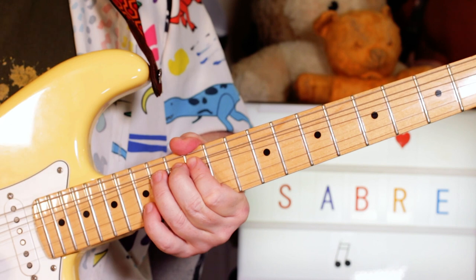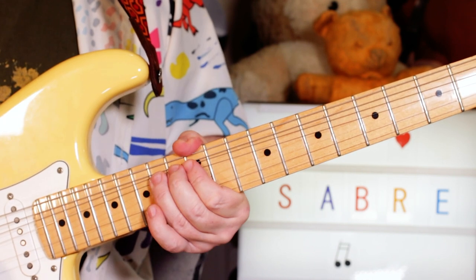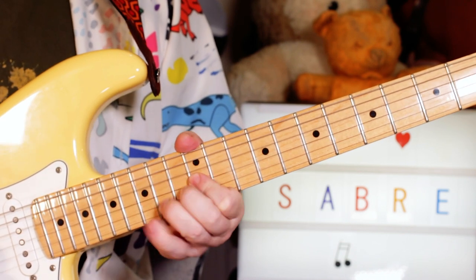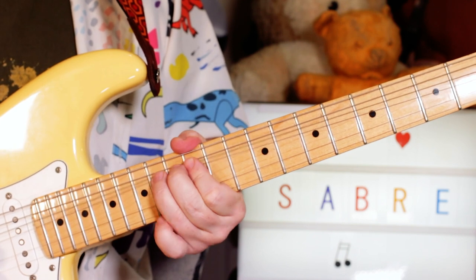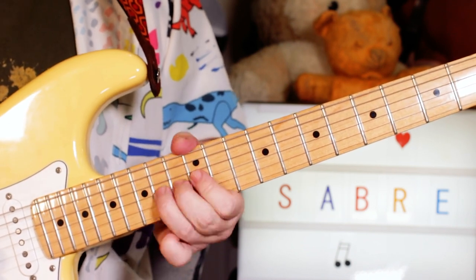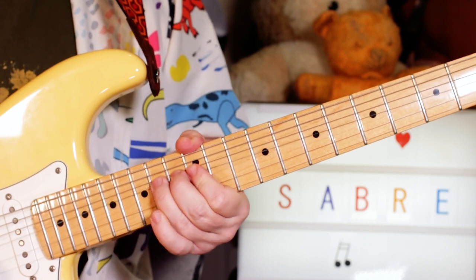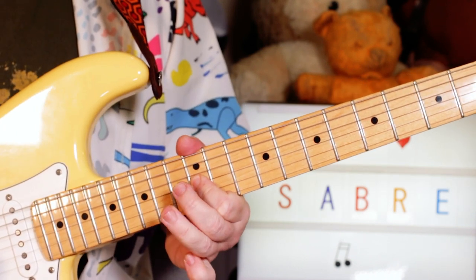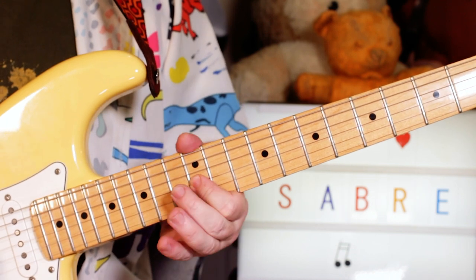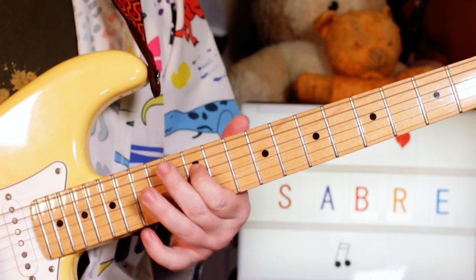So here I'm bending up an A to a B. So I'm bending on 14 to 16 and playing 17 on the B string. And then releasing it down. So releasing it down to E. Then coming down. So release on 14, pull off to 12. Then 14 on the D string and E, and go back to G and just come down G, F, E, D, 12, 15, 14, 12.